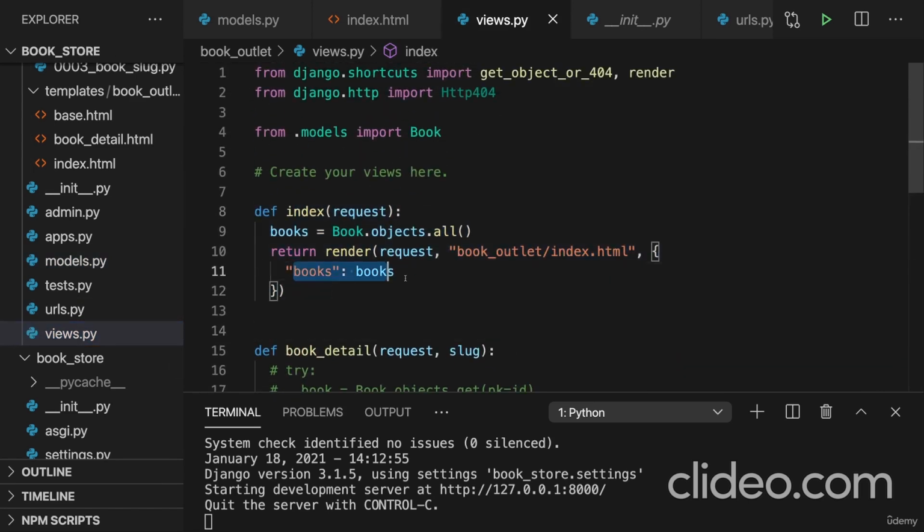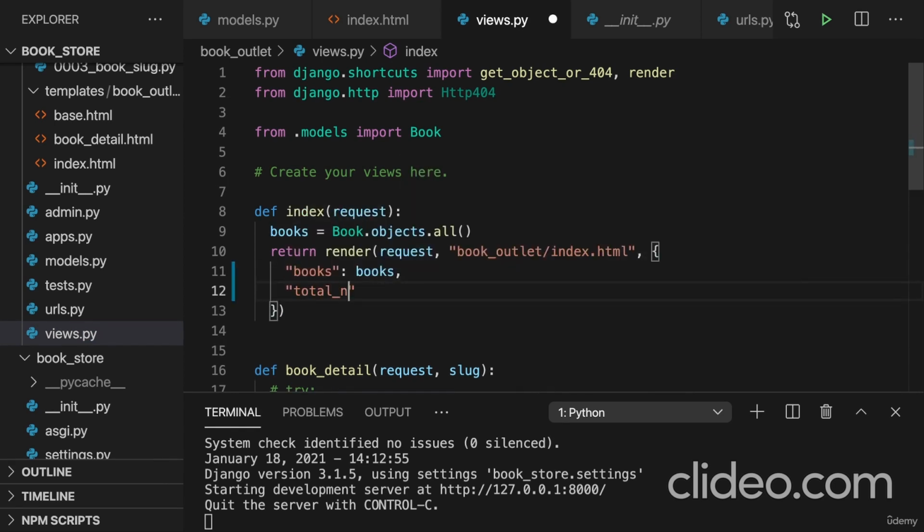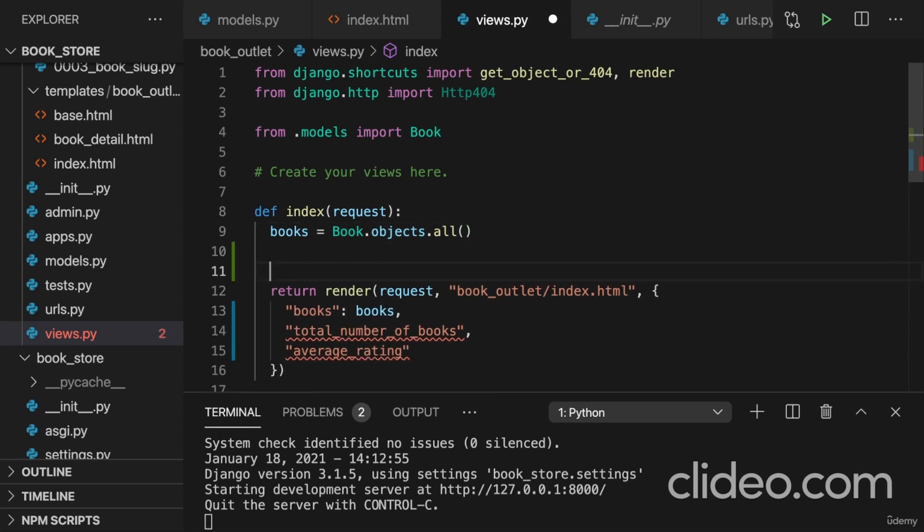Now I don't just want to pass the books to the template, but also the total number of books, let's say, and also the average rating. These two fields should be added here. And to get them, we can again use queries and special methods offered by Django.